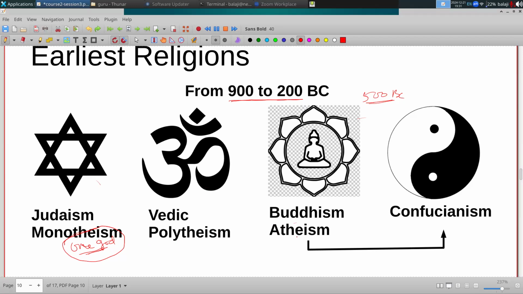Buddhism, of course, is an atheist religion. So there is no God, only Buddha is the top, and Buddha's people started worshiping Buddha, which comes later. Buddha himself did not claim that people should worship him. So it's a philosophical system and then became a religion. Confucianism also does not talk about God. It's again a system of philosophical ideas, and later evolved is Daoism, and then Buddhism had a lot of influence on Confucianism when it moved to China, and that's how this thing evolved.